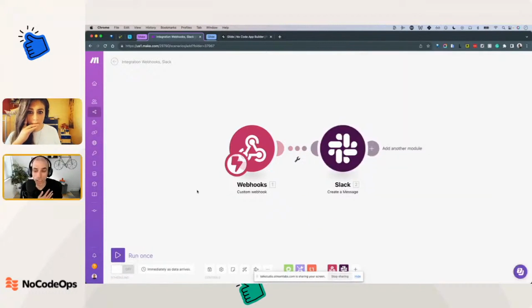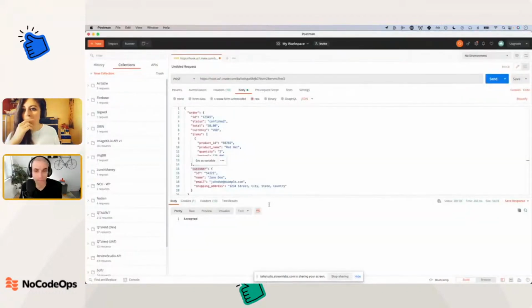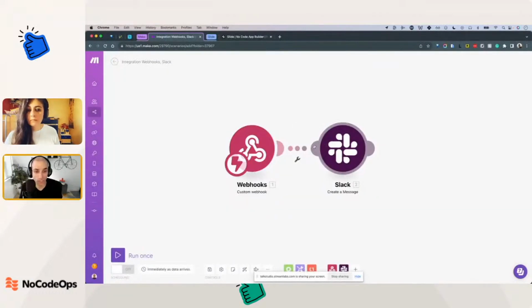At this point, the scenario is still turned off. But just to recap, what's happening is we have a webhook that we configured. This will get triggered anytime a new sale takes place in this example, which I am going to trigger from this button. As soon as that happens, we are going to receive a Slack message in a Slack channel. But notice that this is still turned off. This is not ready yet.